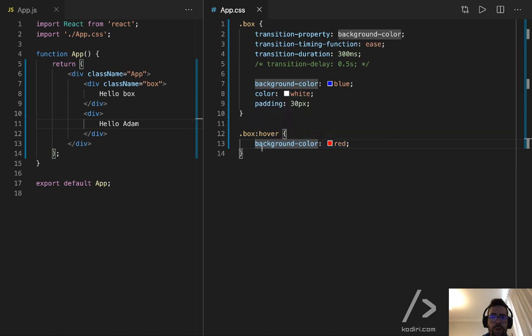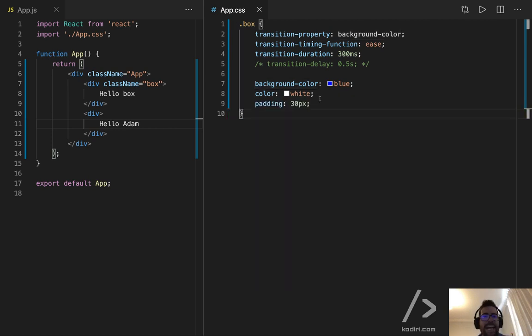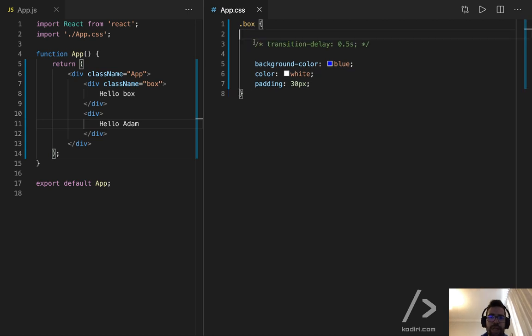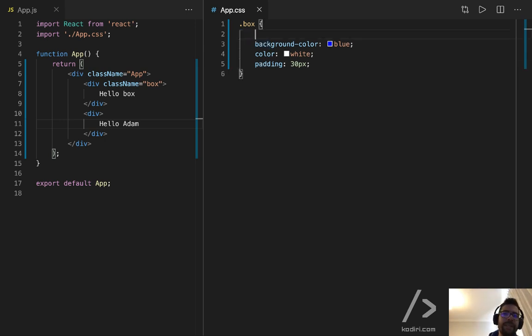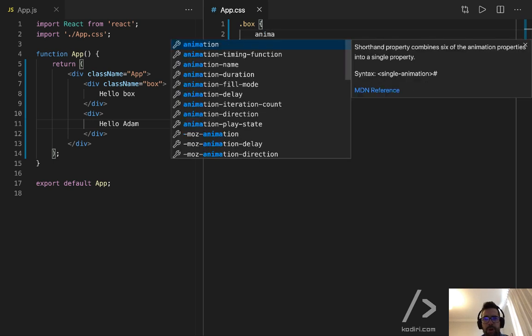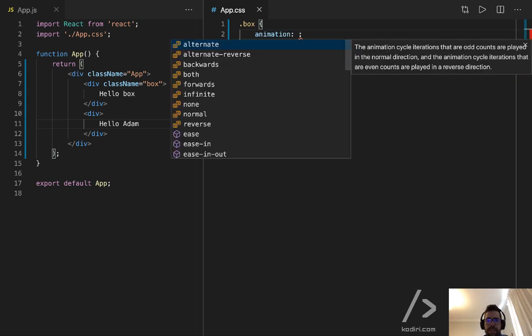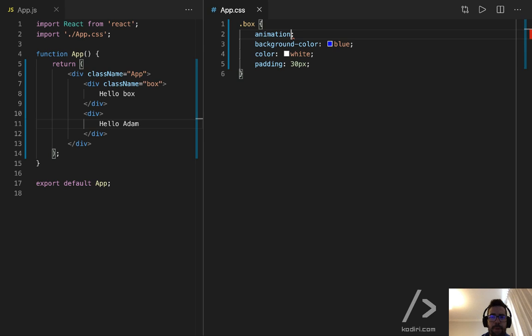However, when talking about animations, I don't have to trigger any change. I can trigger animations straight away. Animations are slightly more complex to set up, but they are way more powerful. That gives you full control to create super cool stuff. So let me present you how animations work. We need to set up a few properties. Instead of using any shortcut, I will present you the full individual properties.